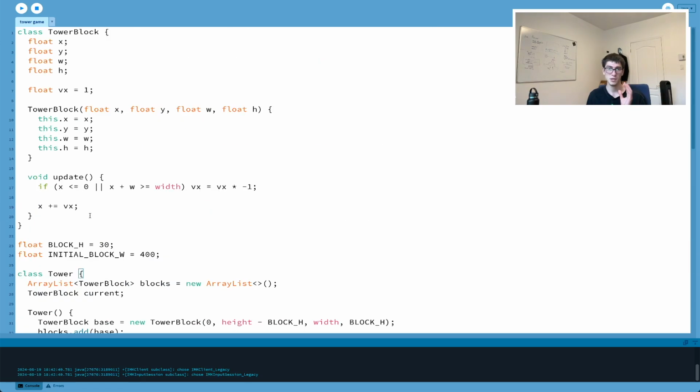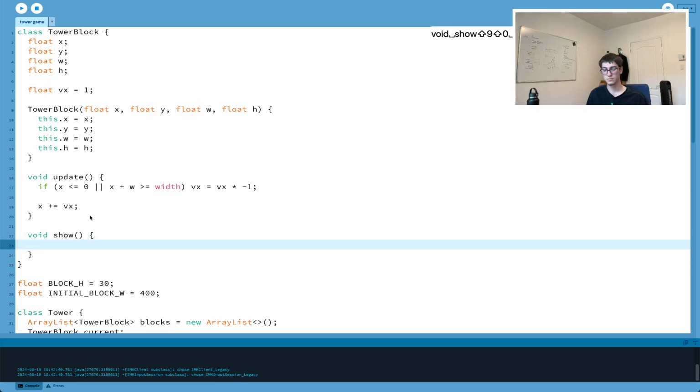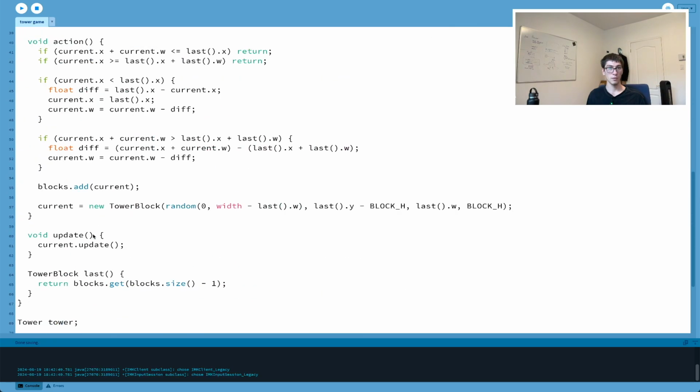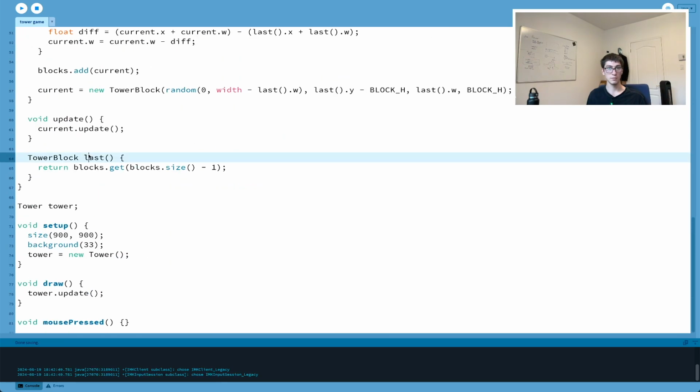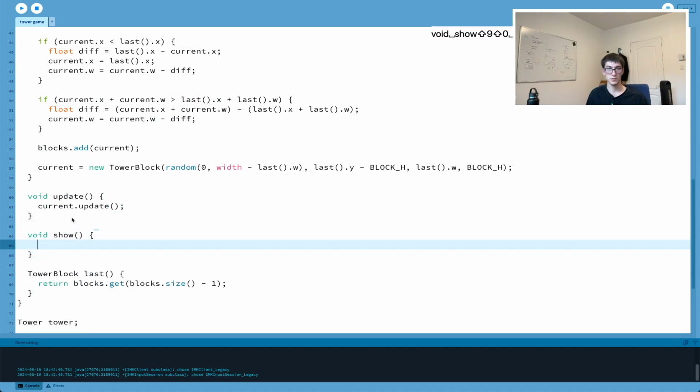Let's make it visible now. So maybe void show. Let's do rect. It's going to be pretty straightforward: X, Y, W, height. And let's do void show in here as well.